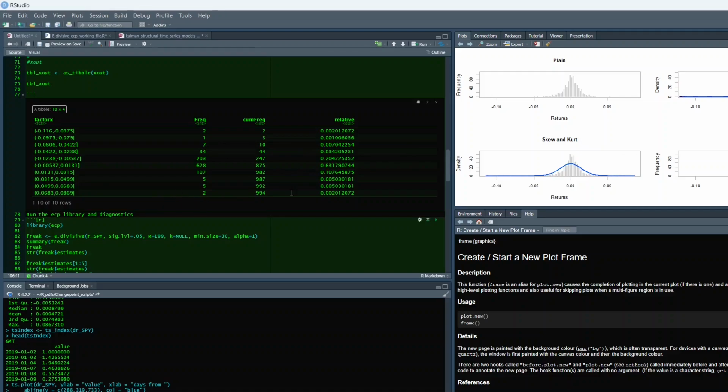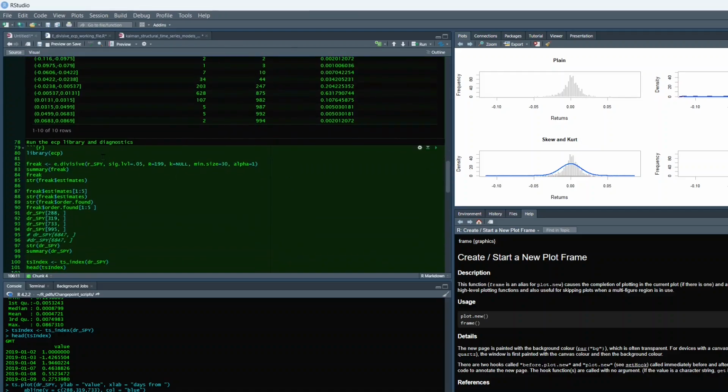Which moves on to the next bit where we look at the ECP library. Now this library really is very intensive on your processor. I got a new computer with a new generation 12 i7 chip. The ECP library is a collection of extreme change point indicators. It takes, as mentioned, a while to run on processors less than i7 capability. It is a crash metrics indicator. Unlike the next library, BCP, which measures the Bayesian likelihood of a change in underlying drift and shows far more turning points than extreme crashes. They both have their place in your toolset.